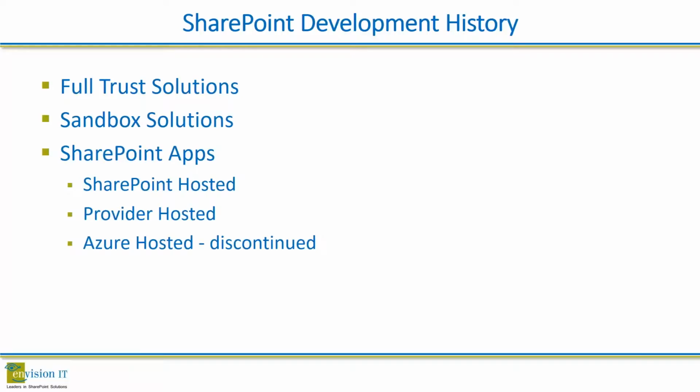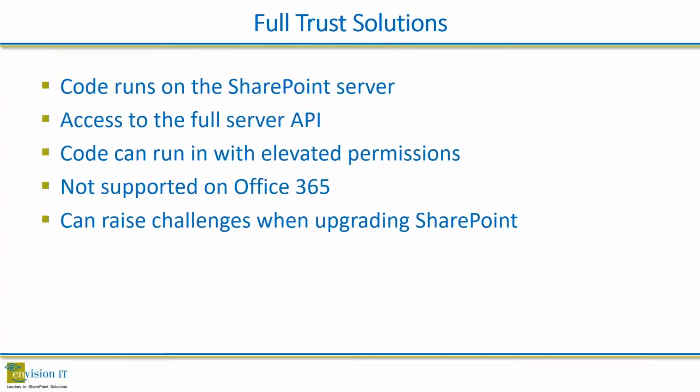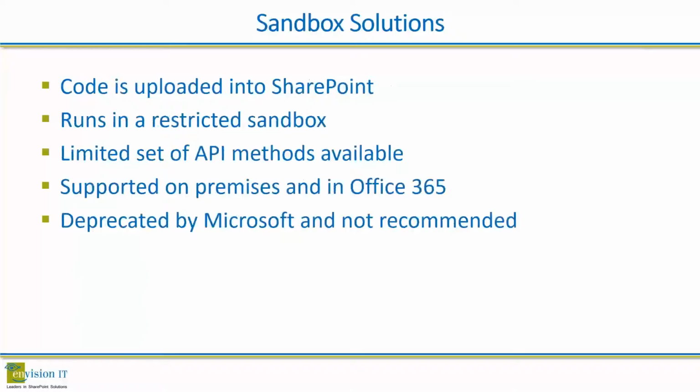Originally, out of the gate, there were three models to that. There was SharePoint hosted, which meant that the code you write was custom JavaScript that ran in the browser, and it would call the client-side object model or REST APIs through JavaScript calls to build your app functionality. The second was what's called provider hosted, and here your application was running on another IIS server outside of SharePoint altogether. And it had some back-end communication that it could talk server-side to the SharePoint farm in order to interact and do things on behalf of the user.